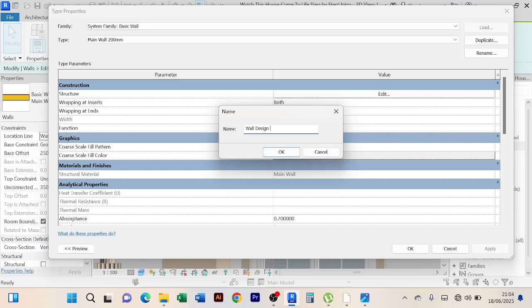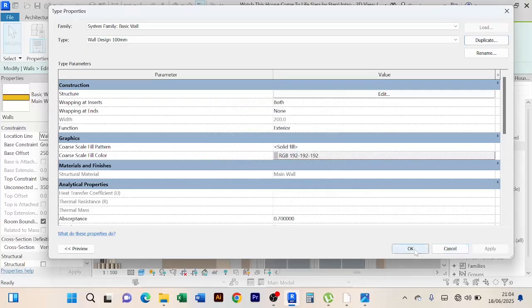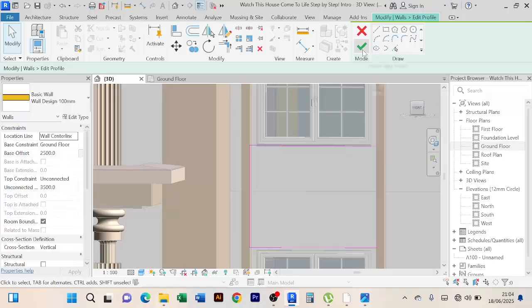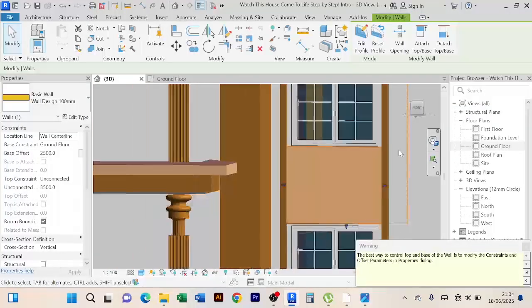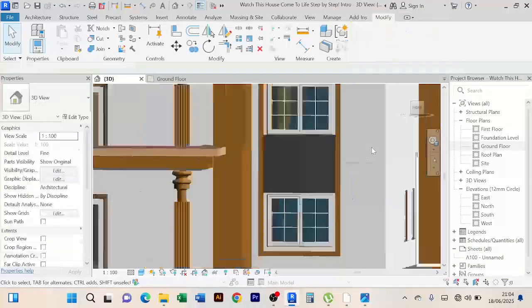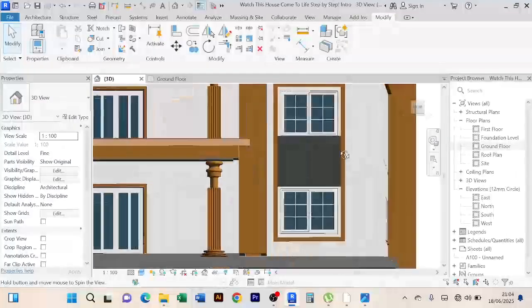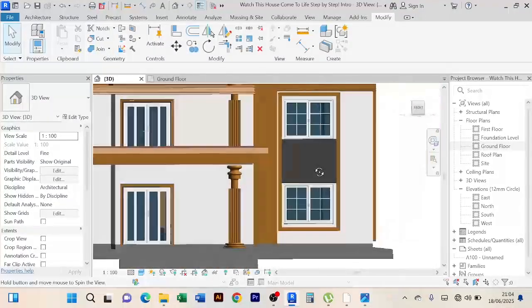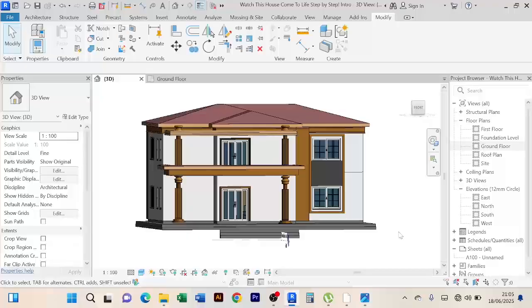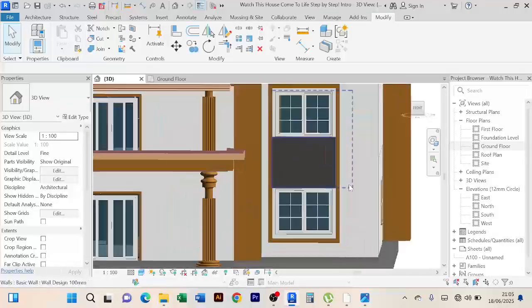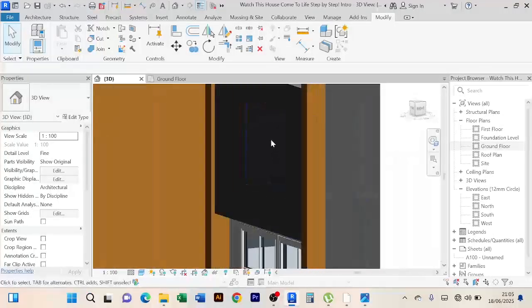Then I want it to be really just 100 millimeters. I don't want it to be too thick. So I'll say okay. Then I'll finish this model, and it is complaining there, but it's okay. So we have that. You see that? We have that between the windows. How do you see this design here?